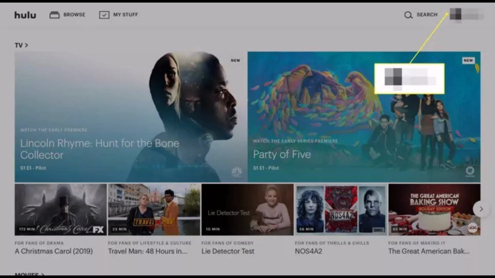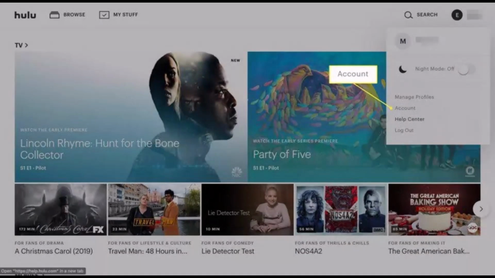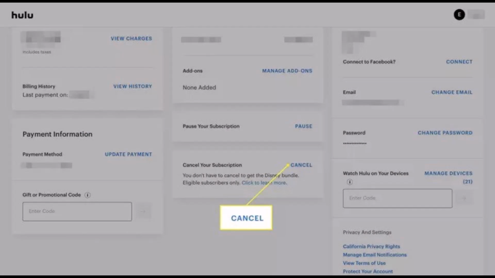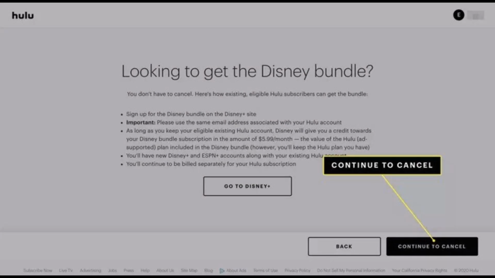of the screen, and as you do that, you will find another option on the next pop-up page known as account. So make sure to select the option called account. Once you've done that, on the next page again you would have to scroll down to the bottom of the screen and then select the option known as cancel. And as you select the option known as cancel, it's going to ask you for a confirmation and all the benefits that you're actually going to lose once you cancel the subscription.